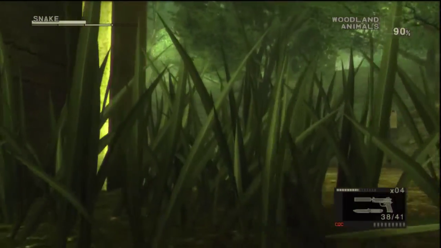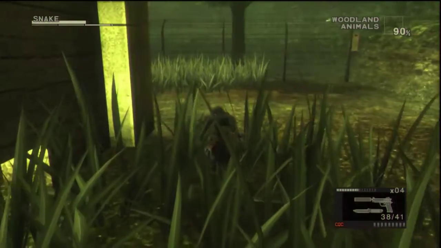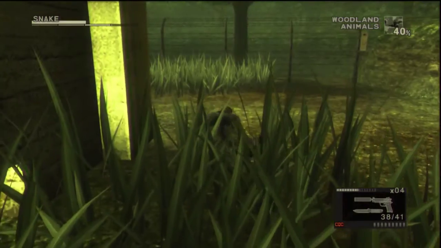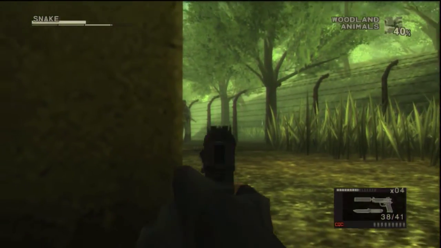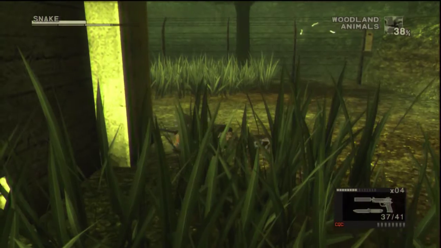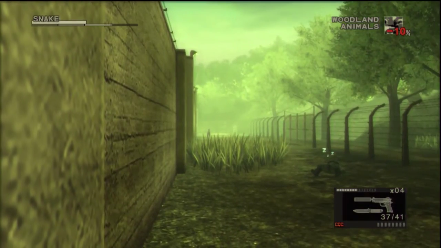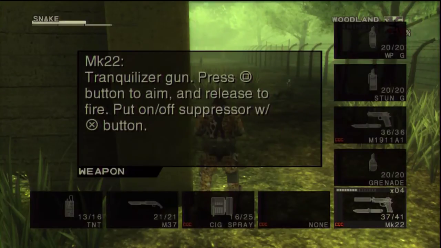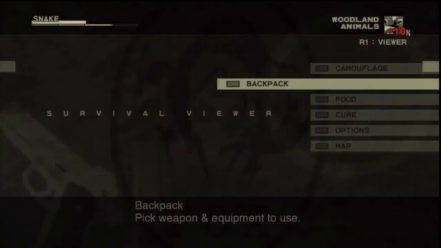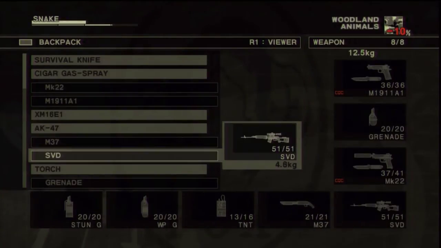Should be a guy that's gonna come across here, but I'm not sure how close he is. Let me see. There he is. Okay. He is down. Finally, I can actually use something other than the MK. Because there's only the dog around. If I shoot the guard first, then I'll be fine. So let's whip the sniper out.